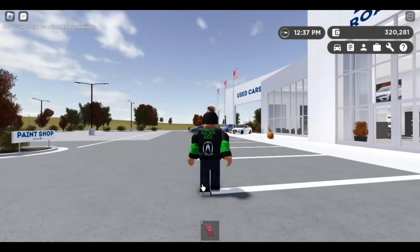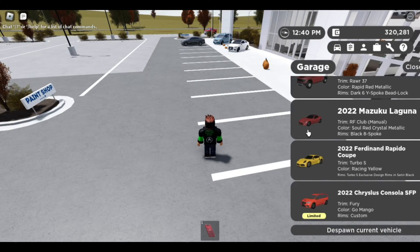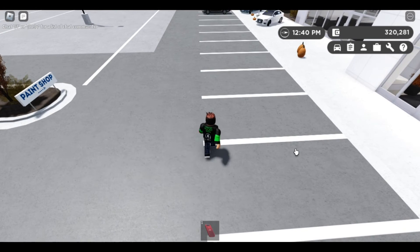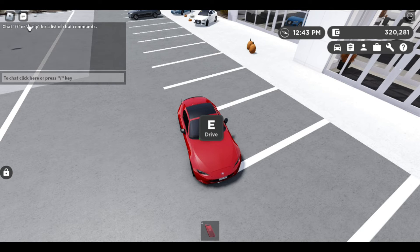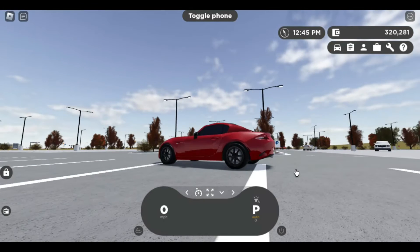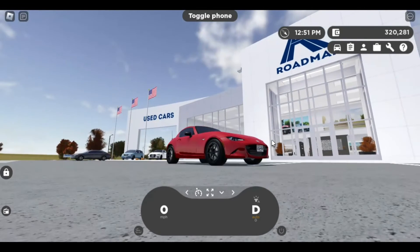Since everything is configured, you'll also be able to use your keyboard. Let's spawn a car — the Miata. Press E to drive or click on it. Press your left paddle shifter to go to the gear selector, put it in D. There's no button for startup, so you'll have to use the keyboard or mouse for that.